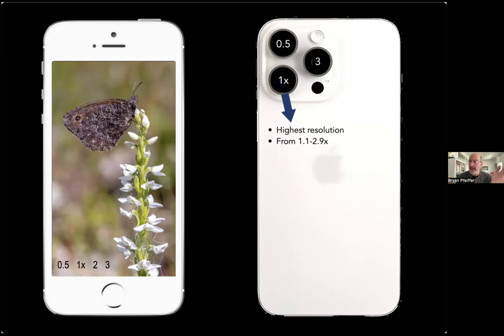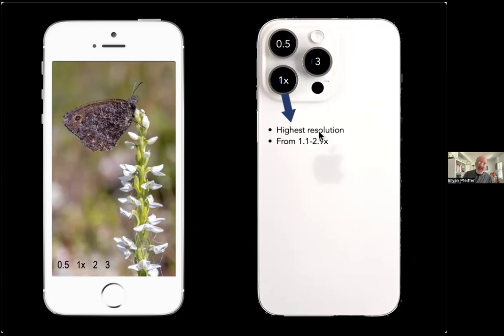So it's not a genuine zoom when you squeeze and spread your fingers. That is not like a telephoto lens. That is what we call a digital zoom. You're not really gaining much by doing that. If you've got the thing in the screen with the 1x lens, take a picture. I mean, there are some advantages to zooming, which I'll talk about in a sec. But if you shoot with the 1x and you can get close enough, that's going to be your highest resolution photo.